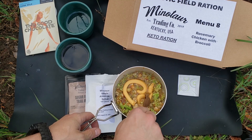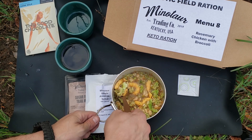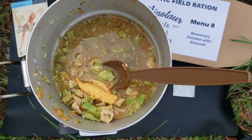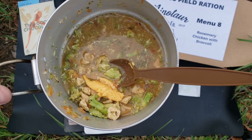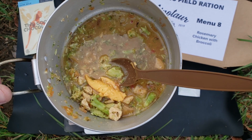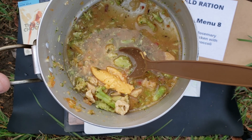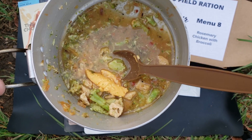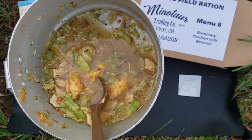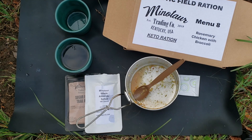We've got the Tabasco, the French onion soup, the main — everything all mixed up. Let's get a big old mega bite. That's just amazing. It all comes together really well. The French onion soup gives it that bold flavor, the rosemary seasonings are already there, and the cheese makes it seem like a cheesy broccoli chicken soup with a kick. This is a really dynamic flavor for being on keto — I'd enjoy this not on keto. And I absolutely smashed that main.